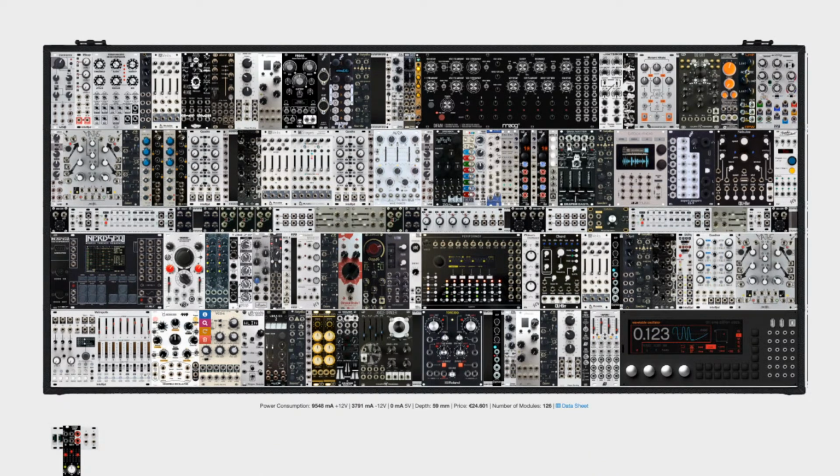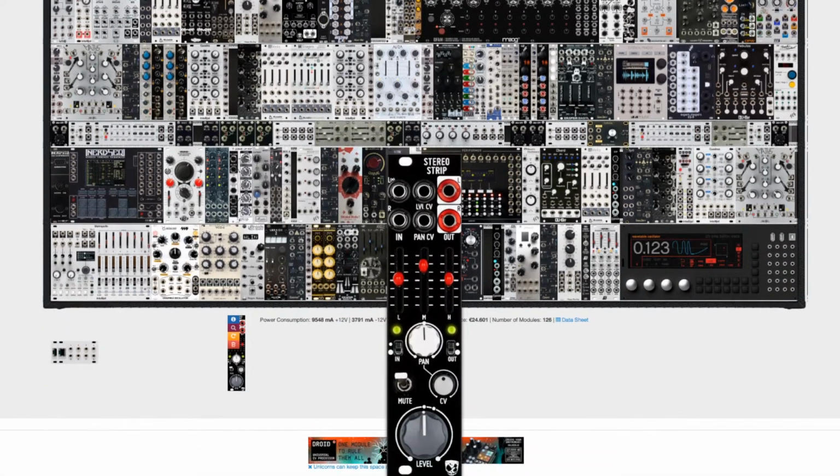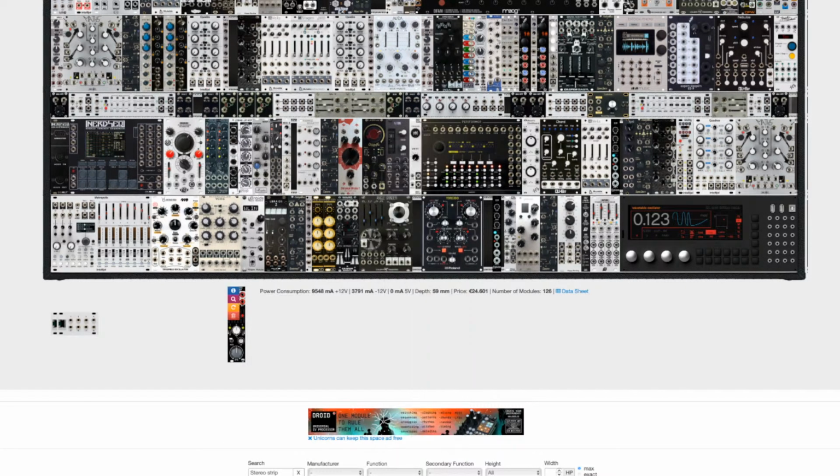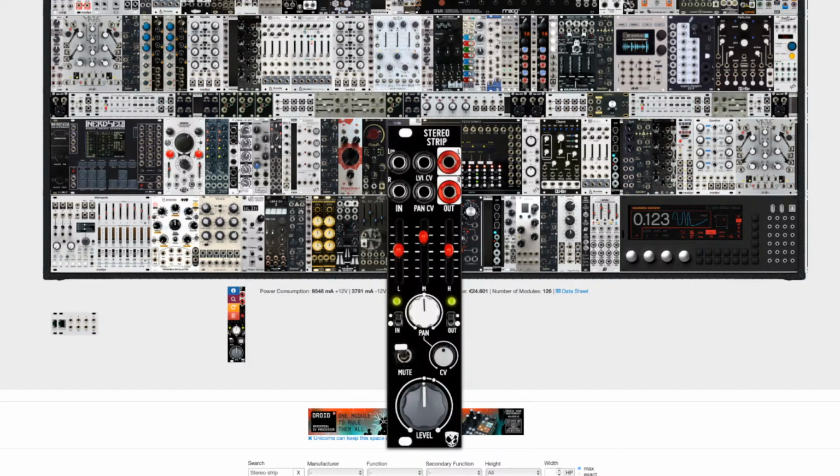But if you're not familiar with the Stereo Strip, this is the latest offering from Divkid and Bafako, and it's really cool. The reason I bought it, and it's probably not its intended use, is that it has a low, a mid, and a high frequency dial there, so you can take out the lows, the mids, and highs. Now what I'm doing with it is I've got them all ramped up to the very top to add this kind of layer of distortion, and then I take out the low end from it and a little bit of the mid, and it allows me to do that kind of DJ drops.